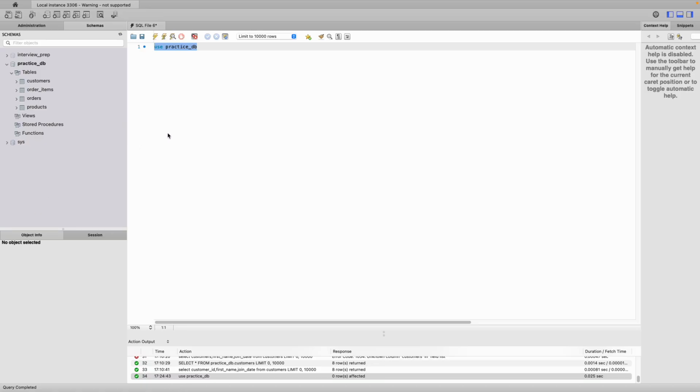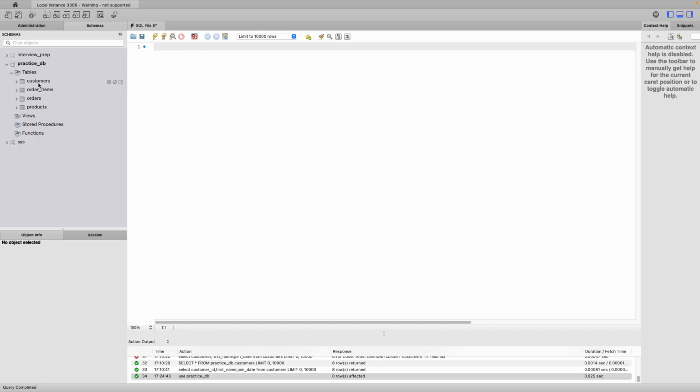It got executed. How do you get to know? You can see a blue color checkbox checked below here, and you can see this is expanded. Let me close this one, and you can see we have tables, views, stored procedures, and functions. All the information will be there in the tables. We'll expand it. In the tables we have four tables: customers, order items, orders, and products. This is all related to one product. So the first thing is done. This is a basic step you need to use while using any database. You need to use practice db.